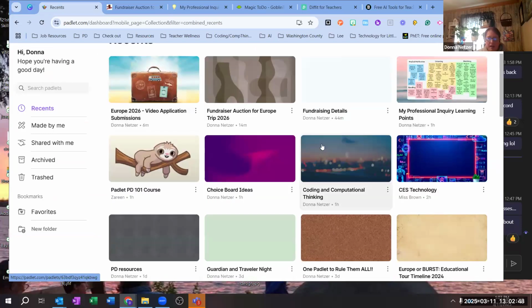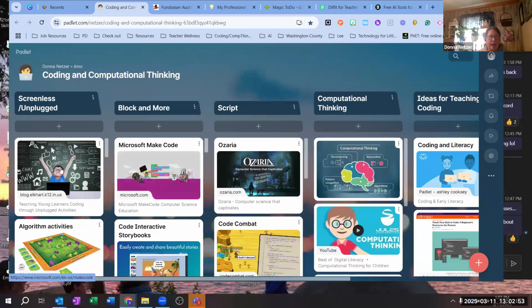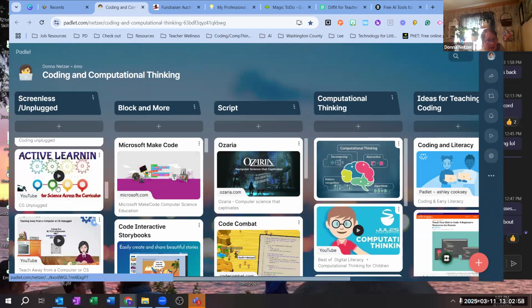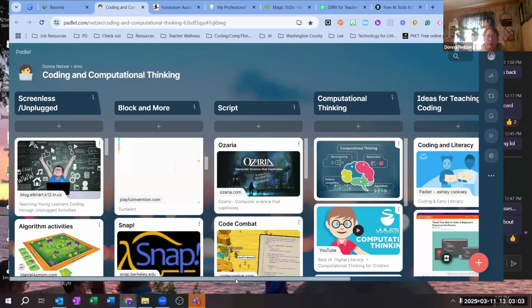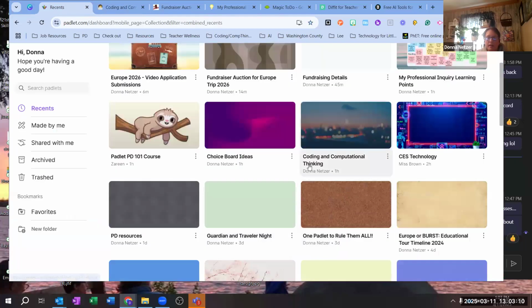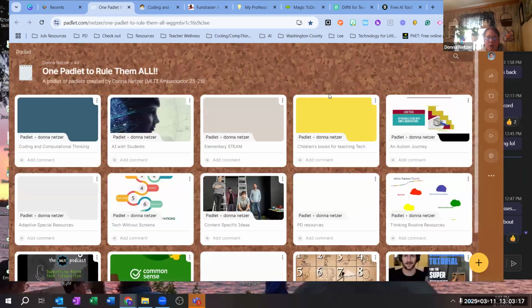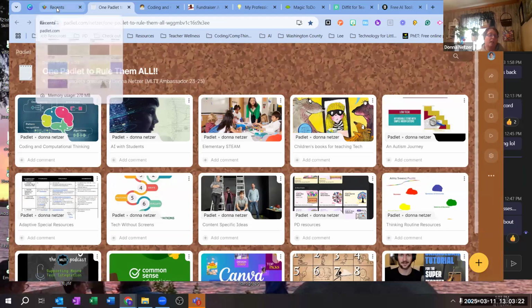Let's see. This one is a vertical organization. These are called shelves. And as long as I'm over that column, I can scroll up and down. Again, some of them are pictures, some are websites, some are other Padlets. You can scroll left and right as well because I've got more shelf categories. Let's see. I've got, I believe this one. Yeah, this is just as I post, it posts. I don't have them organized in a certain way or anything. I just needed a collection of them.